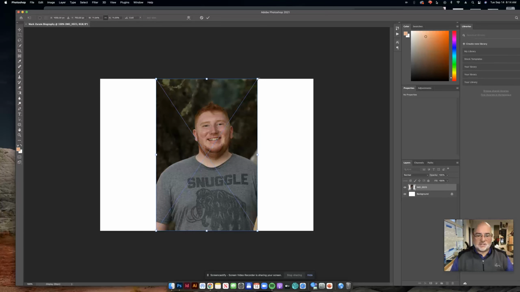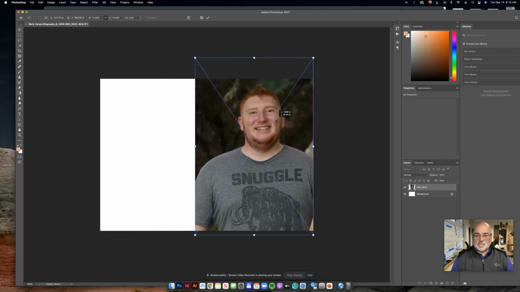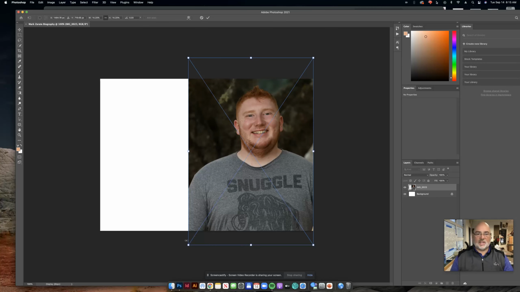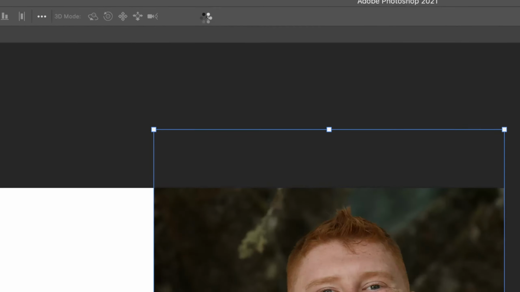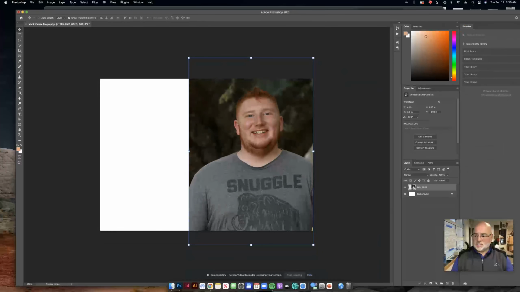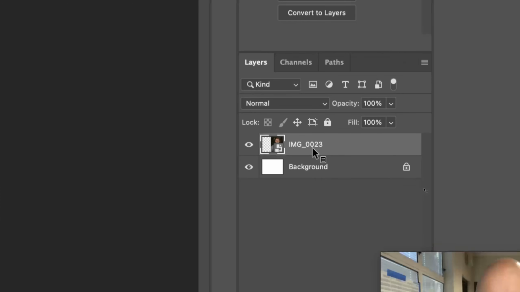Now I've got these handles here. I can resize and move them around to make this bigger. And I'm going to have this so that it actually takes up more than half of the document, because I'm going to do a little gradient fade a little bit later on here. Okay. So I've got my photograph in there. I hit this little check mark right here, and that will tell it that, yeah, I want to put that in place. And now when I look over here at my layers, you can see I've got my background, the thing I started with, and then one image so far.